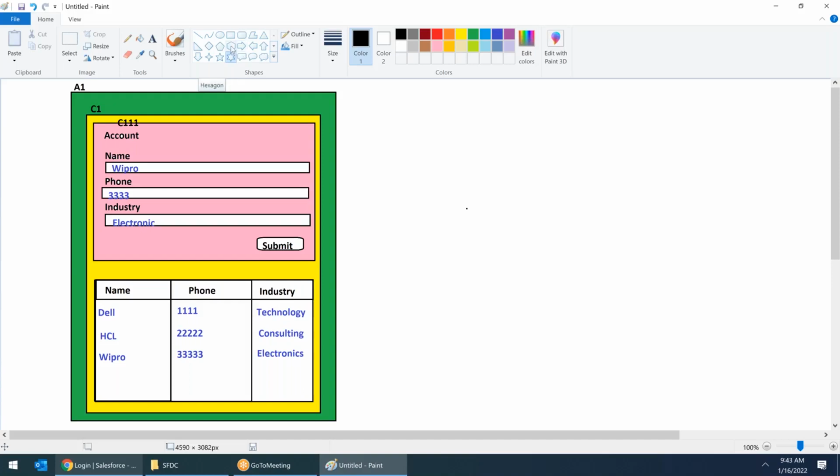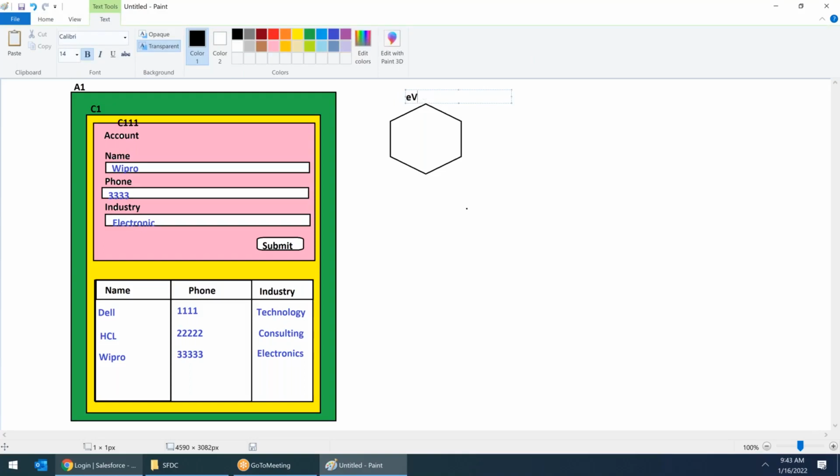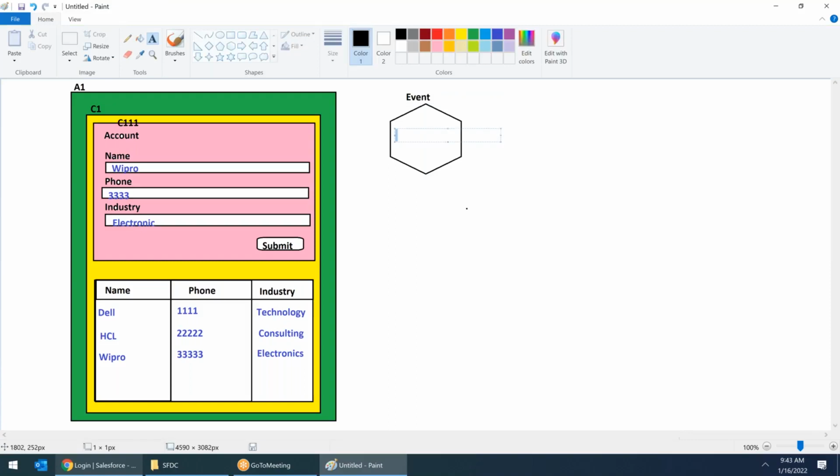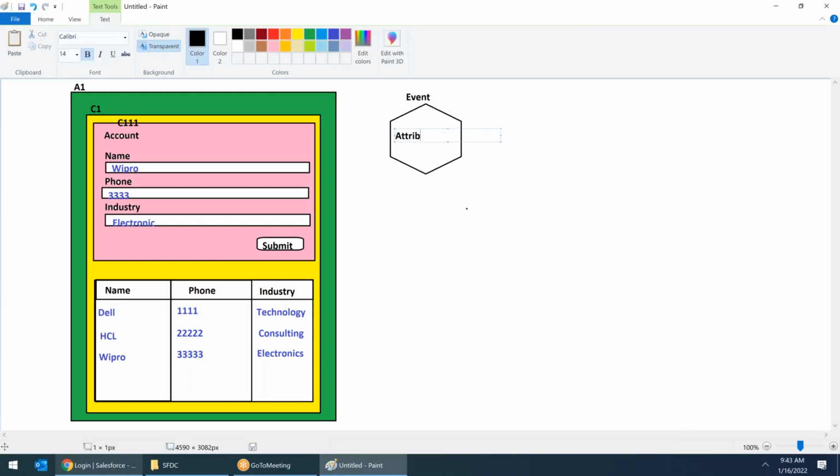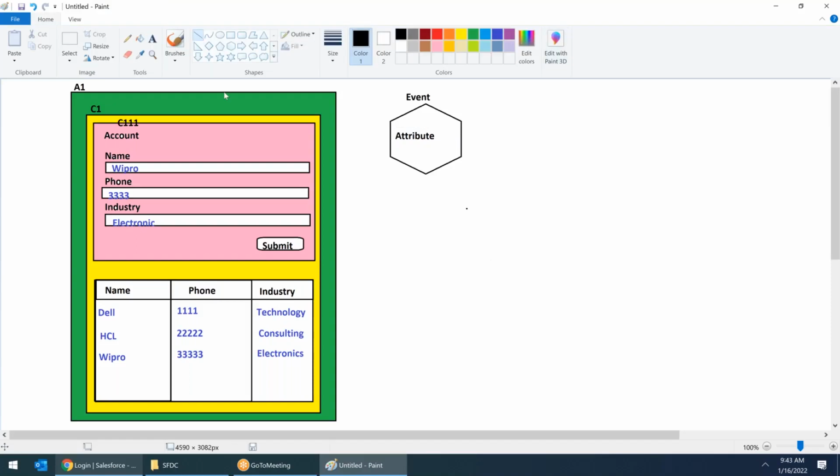Now let's understand. There is an event. Inside that there is an attribute. I'm doing the level 1 with a black line. As soon as you click the button, immediately the event has to be fired and all the data has to be passed to the event.